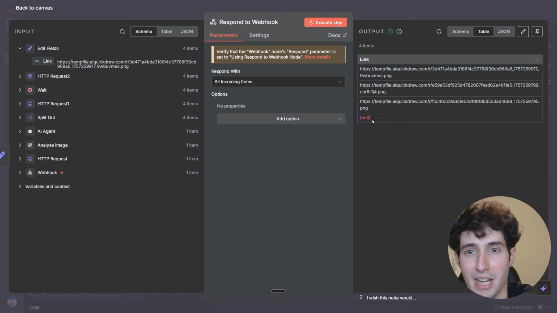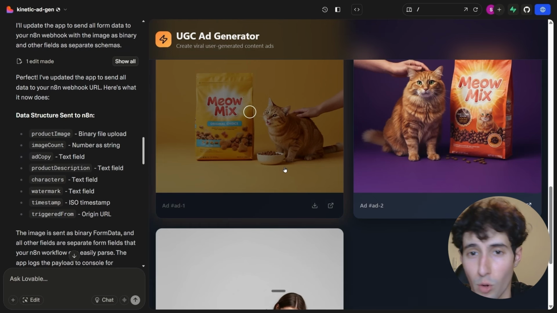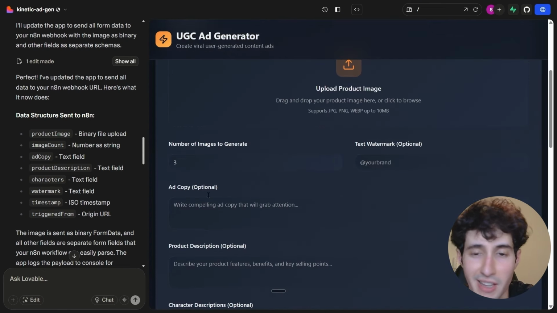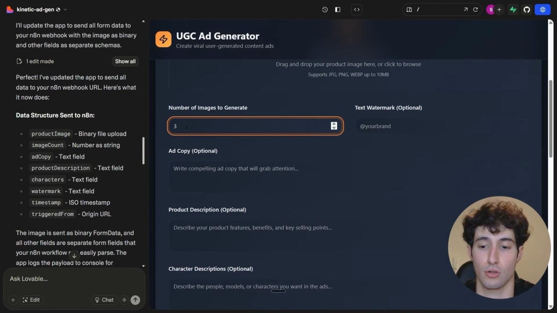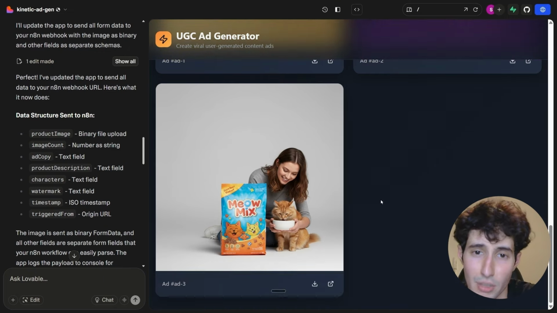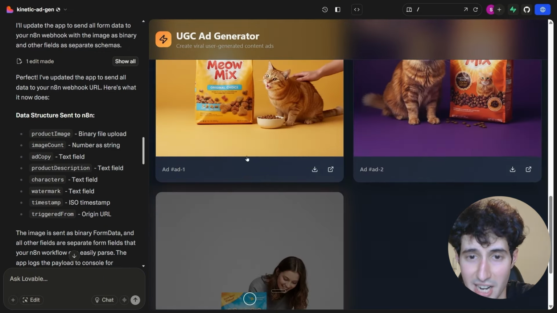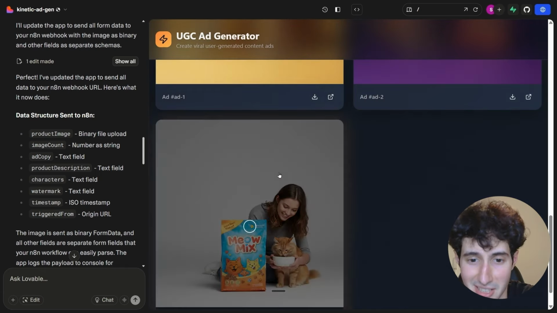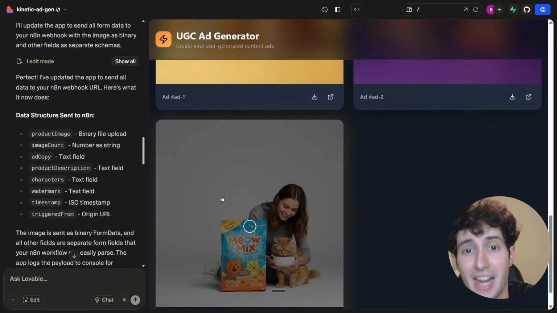That happens sometimes guys, but it's not the end of the world, and if you really want another image, you can simply come back over here, fill in the parameters, and simply choose to create one brand new image, and then the app is going to go, generate it, and bring it back over here. But for this example, let's say we only wanted 3 images, which are these 3 that were generated. And as you can see guys, these actually look amazing. They look super professional and super realistic, like they were taken by an actual photographer.